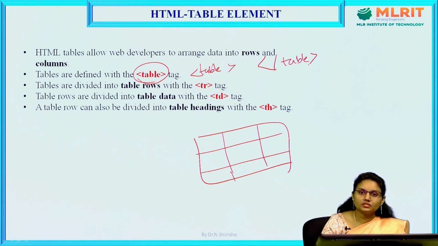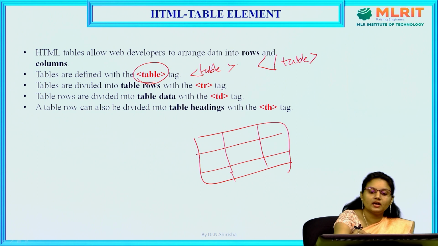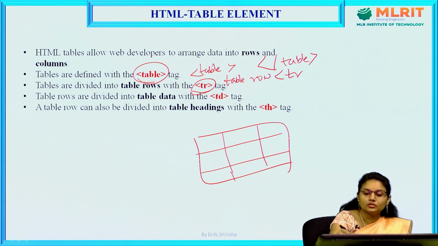But there are also subtags to create the rows and columns. So the table is meant to create rows and columns. In between this table tag, we have a set of subtags, that is tr, which is used for a table row. So to create a row, you use a subtag, that is the tr tag. The tr tag also has a closing tag. So whenever your row is finished, you close your tr tag.